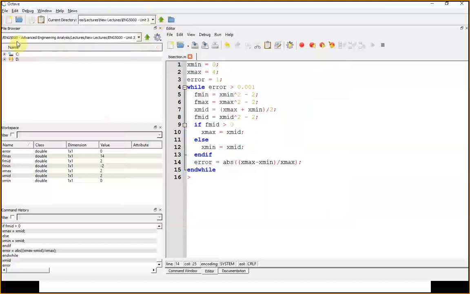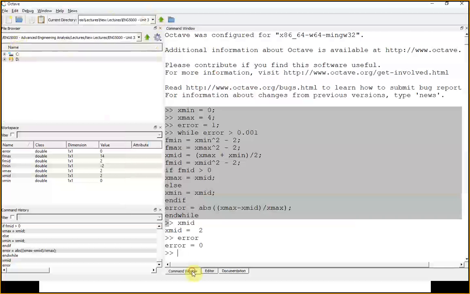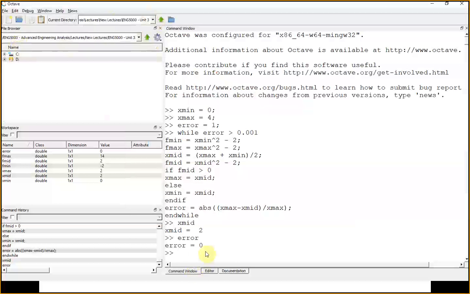Everybody see where I changed the folder? And I named the file bisection. Everybody see that? Yes, sir. So now in the command window I'm just going to type the word bisection. It will look in the current folder, which is up here, which is where I saved it.